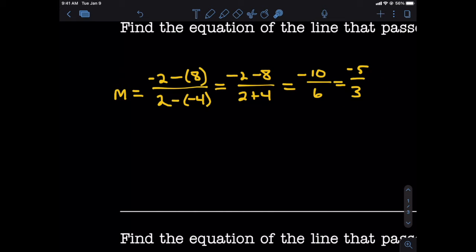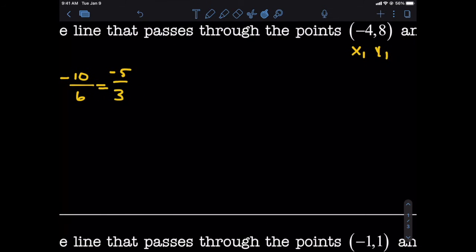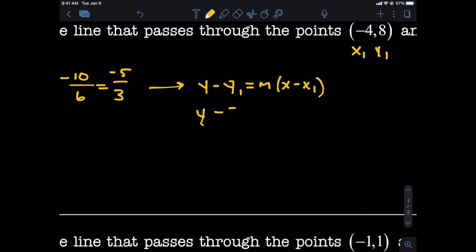We got a couple of points here. We can plug in negative 5/3 for m into the point-slope formula. So this is how it goes. We have y minus y1 is equal to m times x minus x1. Now we substitute. We see that we have an x1 and a y1 already defined for us, so we're going to replace those in our point-slope equation. Since my y1 was positive 8, I'm going to make it negative 8 in the equation here. m stays the same at negative 5 over 3, and since I started with negative 4 in my point to go to the equation, I change it to plus.